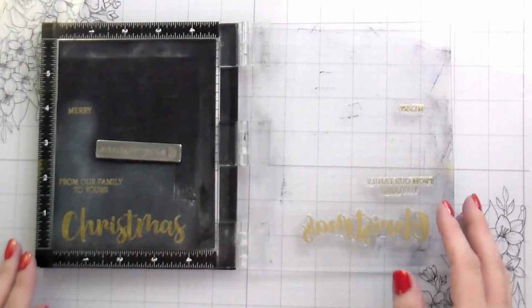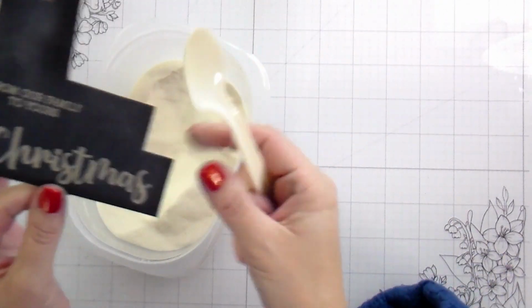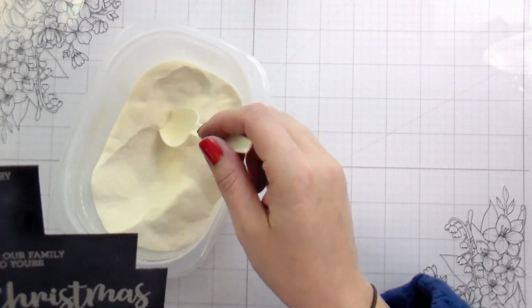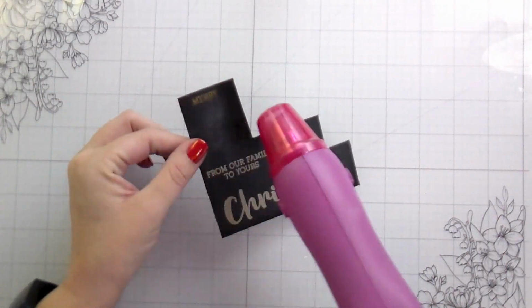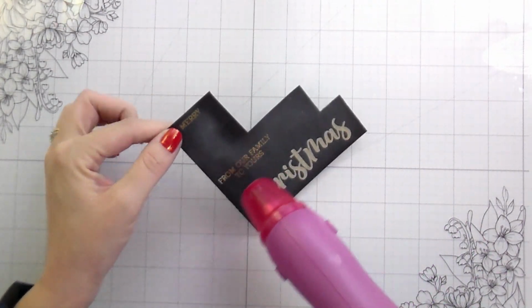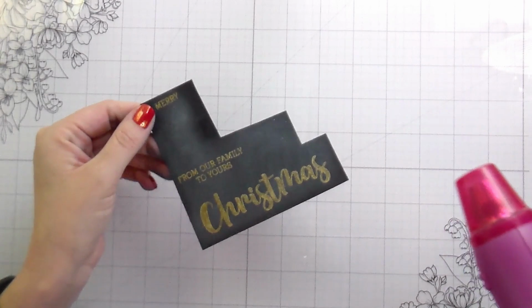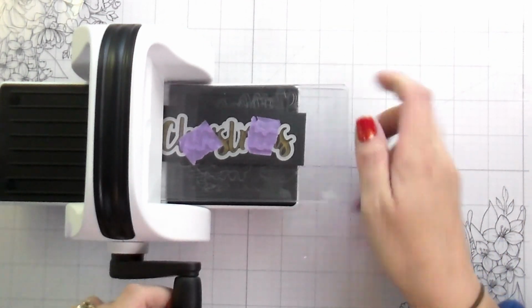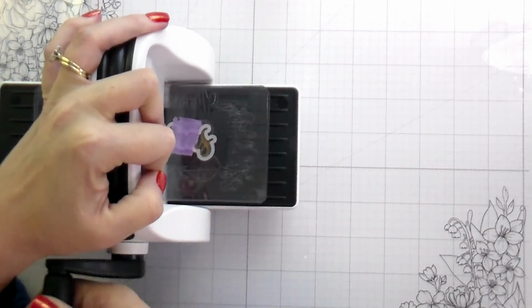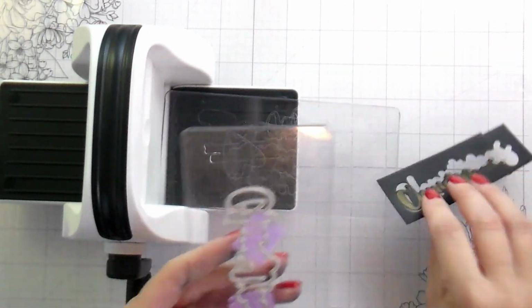I'm going to use clear again, but you could pair this with a gold embossing powder, and it would really make sure your gold is super solid, because you would have the gold in the background as well as the gold in the embossing powder. But this totally worked fine for me, and I wanted it to match what was already on my card. So I'm going to stamp that out. I'm going to run this through. I trimmed the labels with just my paper cutter, but I'm going to use the little bee cutter here to cut out my Christmas. Love these little tabletop ones. So handy, especially for filming. And that will cut out my Christmas so that I can get it on my card.